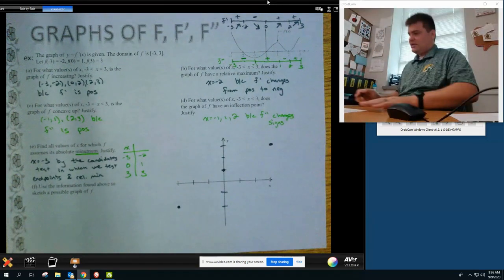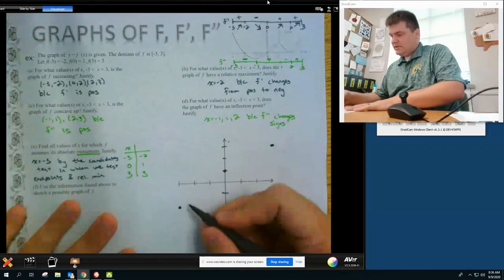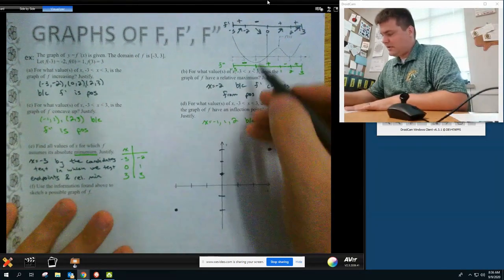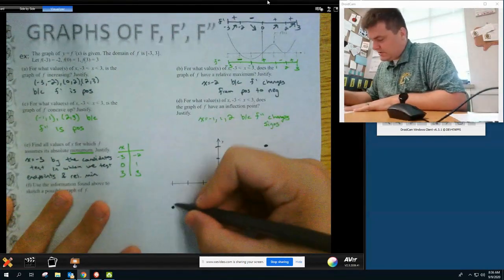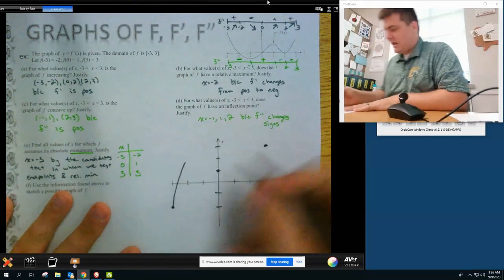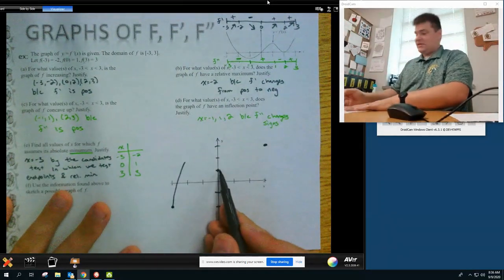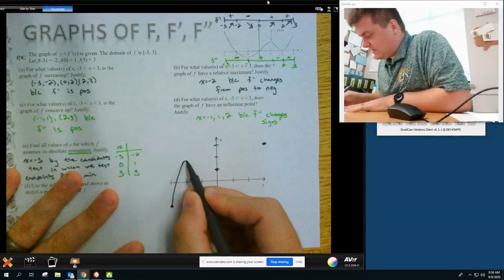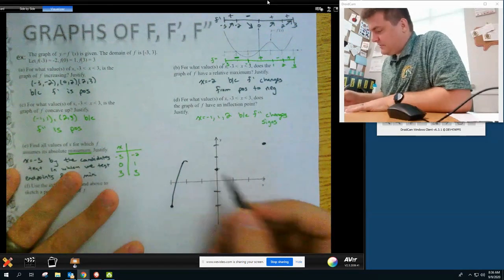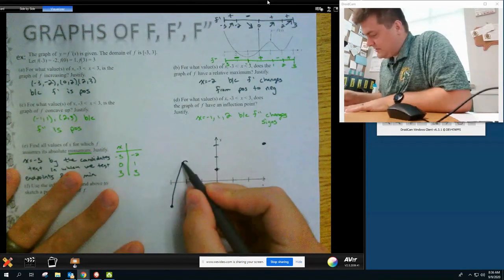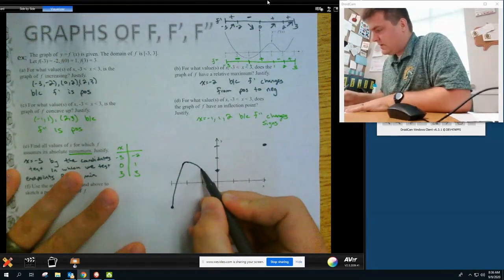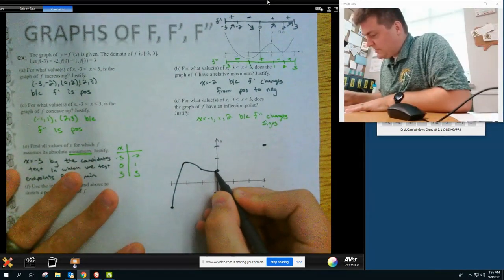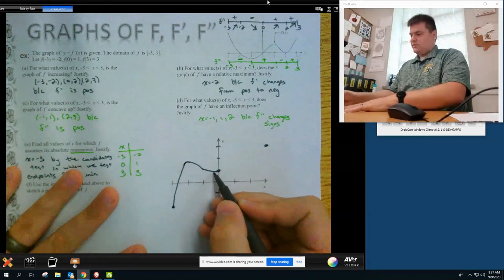Okay. So I'm going to increase until negative 2, and then I'm going to decrease, all while being concave down. So I'm going to increase to negative 2, and I have to go above that, because when I decrease, I do have to catch that. And then, here's my relative max, I'm going to decrease, and I'm still going to be concave down until negative 1. So at negative 1, I'm still decreasing, but I'm going to change it to concave up. If you notice, my slopes are starting to get a little bit bigger there.